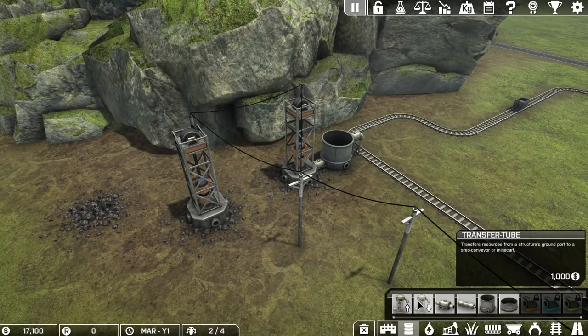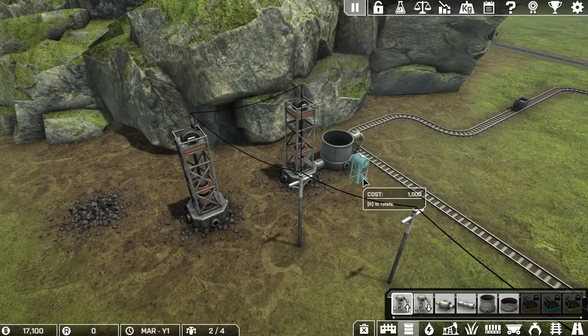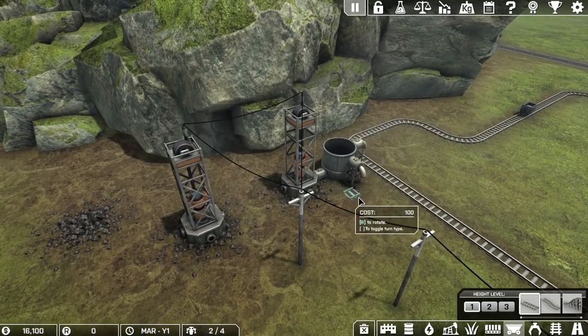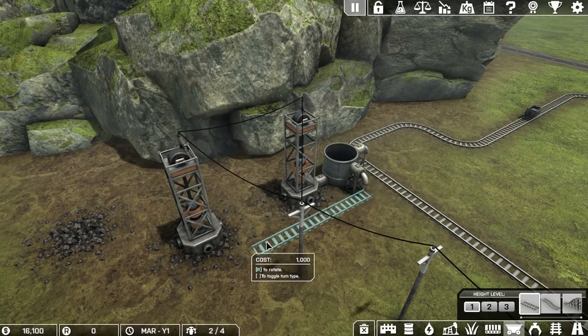let's go to there. So we want to get a transfer tube that transfers resources from a structure's ground port. No, we want that one. From a step conveyor or minecart into a structure's ground port. We want to swivel that round. We want to plug that in just there. And then I think we just want a little mine cart track thing that just goes from there.